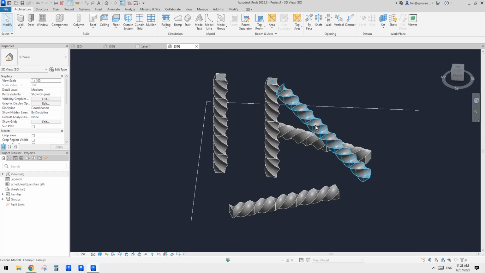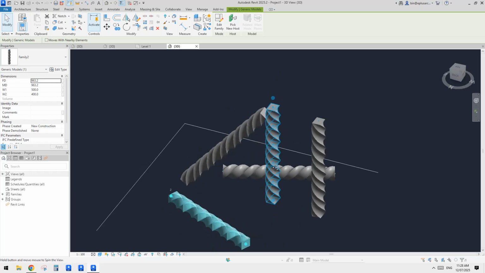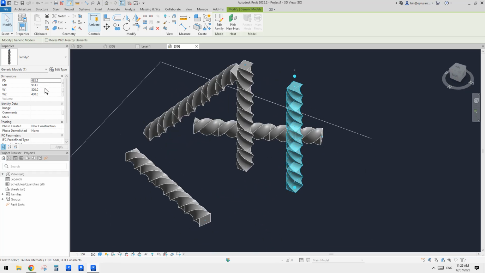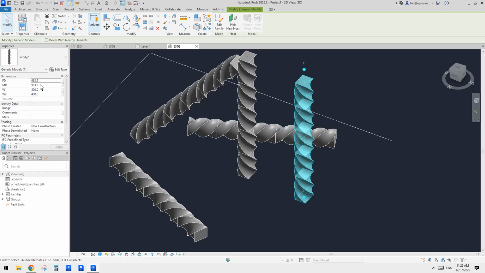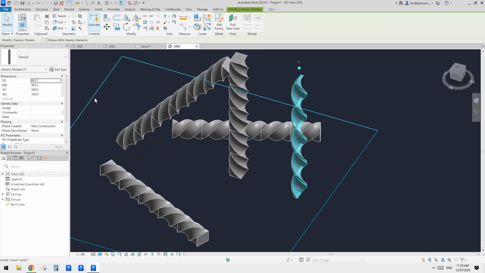And also let's try testing the size. For example, I'll select this one because we have all these as instance parameters, so we can change each of them. Like for example, I'll make it flat on one side, 100, right? It's like a drill.